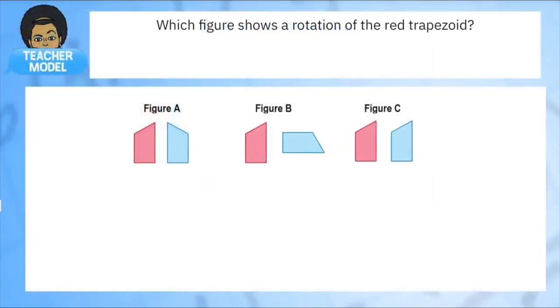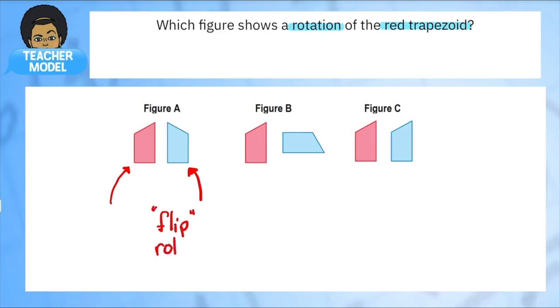Now let's do a little bit of thinking, and again we're looking at this rotation of our original, which would be the red. I want you to imagine that movement happening. Imagine if you were taking this red image and rotating it around. What would happen to the image when you rotate it in any direction? Could you spin it and get this second figure, this blue one? Could that happen? So thinking about this red figure here, is there a way for me to rotate it and create this blue image? No. This is actually a flip image.